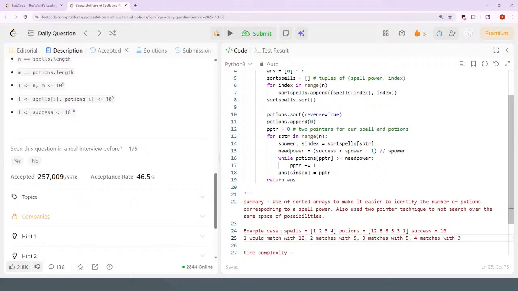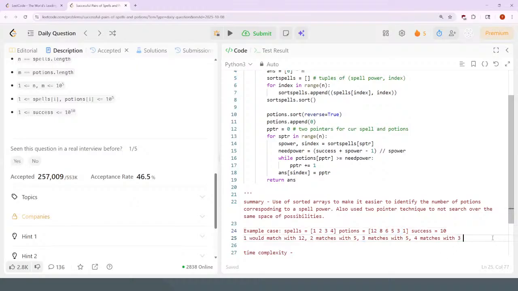In terms of if you have spell power 1, then there's 1 potion; 2, then there's 4 potions, 12, 8, 6, 5; 3, there's also 4 potions; and 4, there's 5 potions.